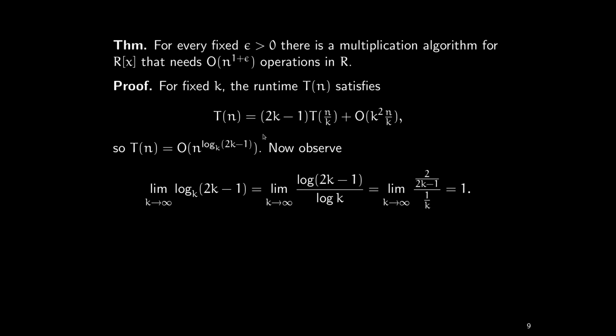And you use the magic theorem to say that this complexity is O of n to the log of the k from here, to the base k. Now, which k is the best? Well, there is no best k. It gets better and better as much as you increase k. The greater you make k, the smaller this logarithm becomes. You see this by using L'Hopital's rule. If you send k to infinity, then both parts of the fraction go to infinity, so you can differentiate here and there, and then you see the quotient of these two goes to 1. And it goes to 1 from above. And that's exactly what the theorem says. The theorem says you can get as close as you wish to 1.